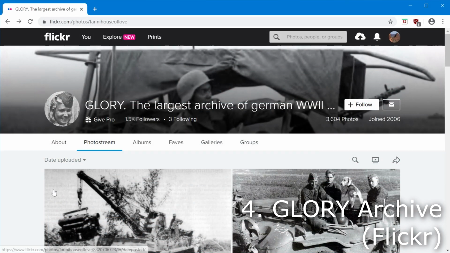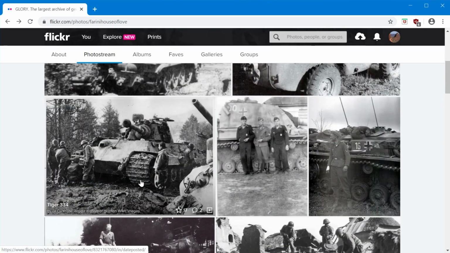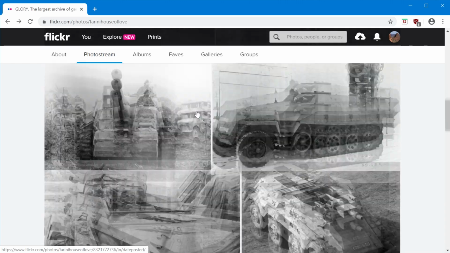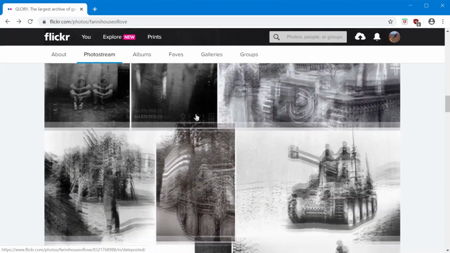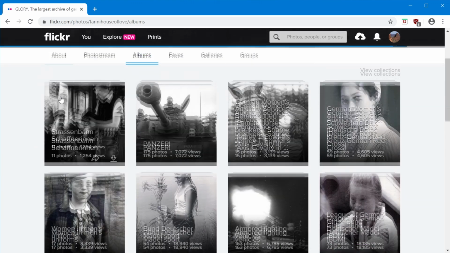Next up is a Flickr page called Glory, the largest archive of German World War II images. What I like about this site, apart from the fact it has a good few thousand images, is that they're really nicely categorized. You can scroll through the photo stream like this if you want, but if you go to the top and go to albums, we have a few things you might expect.